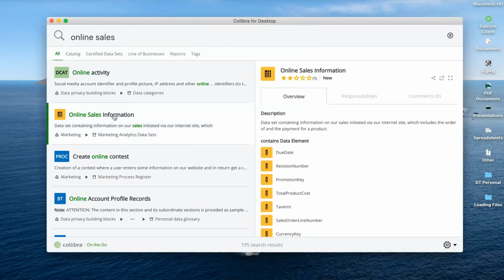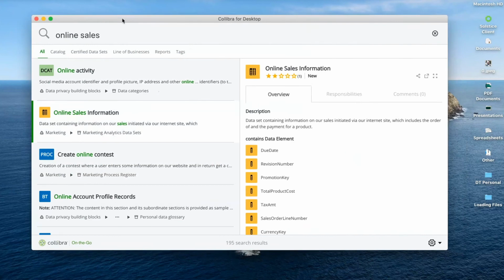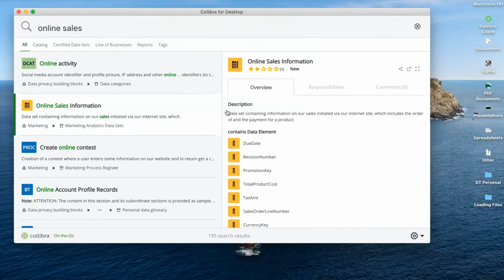This is a data set here, and I expand this to look a little bit more at the information it contains. Once I click on it, it expands out to give me the next level down. So first at the top here, I can see it's a new data set that's been created, and it has 1 rating so far, and unfortunately at the moment that is just a 2-star rating. Let's dig into that. So here's a description.